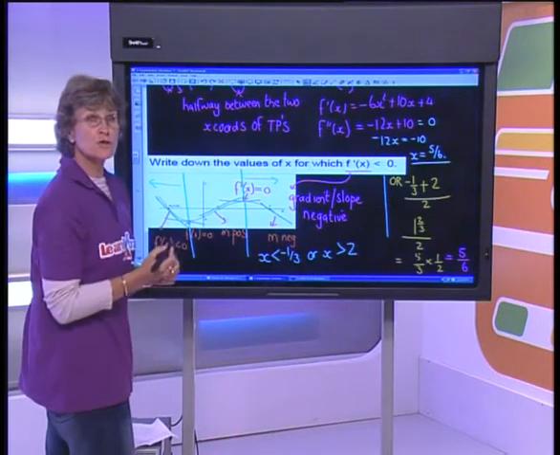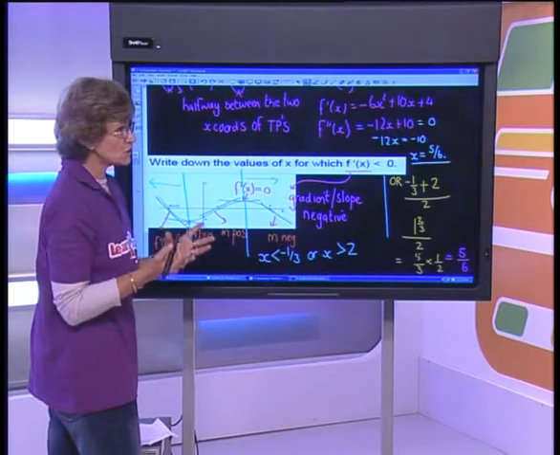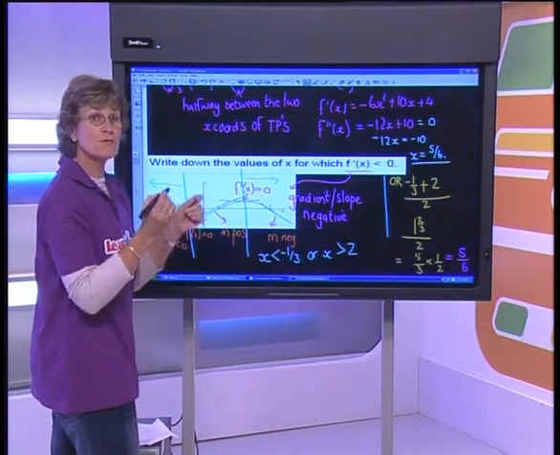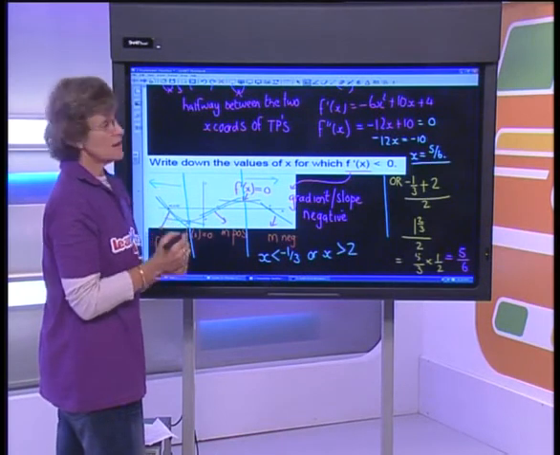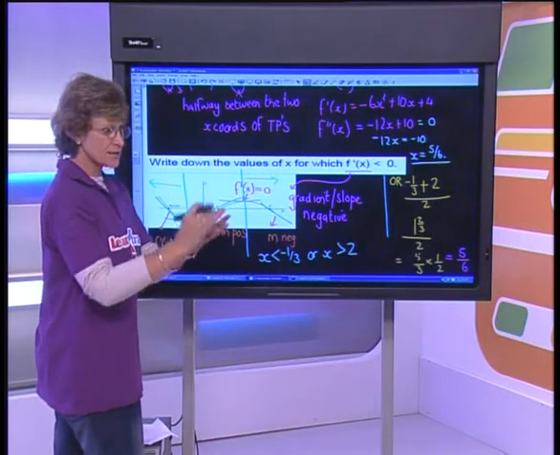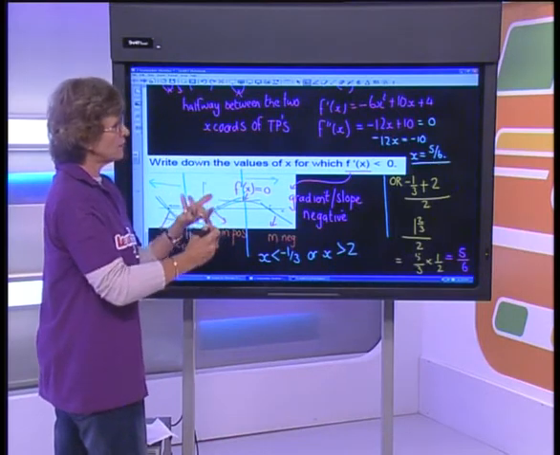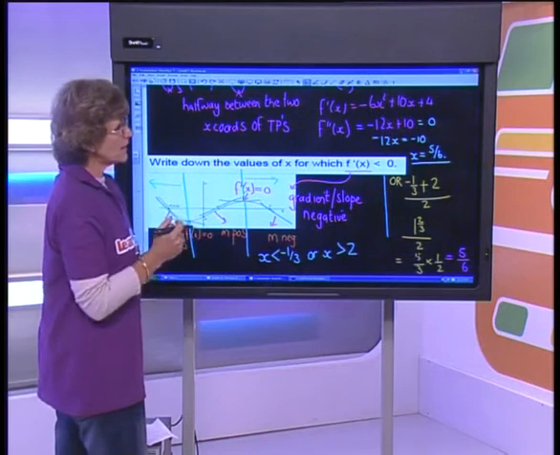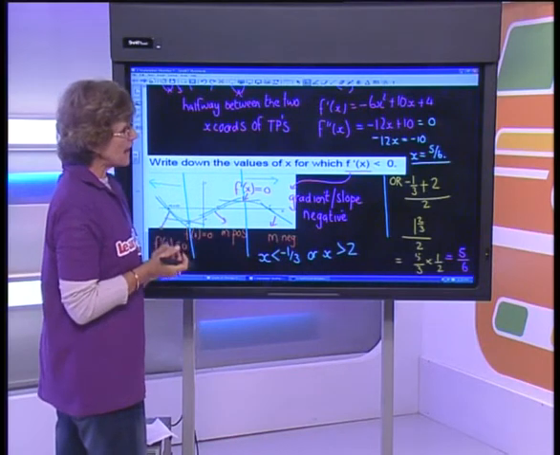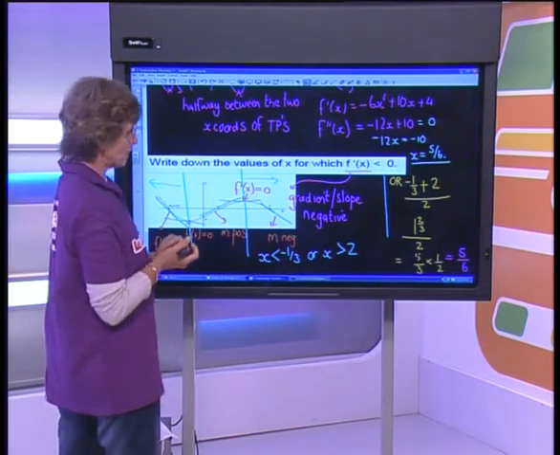Okay, that's about 26 marks, so about 18% of your paper 1 in the bag. So if you can do all of those things, x cuts, y cuts, turning points, point of inflection, know when your gradient is positive and negative, I can guarantee you that you're going to get all of those marks.